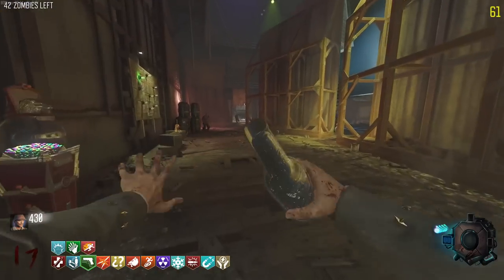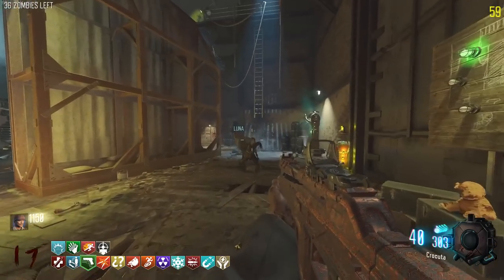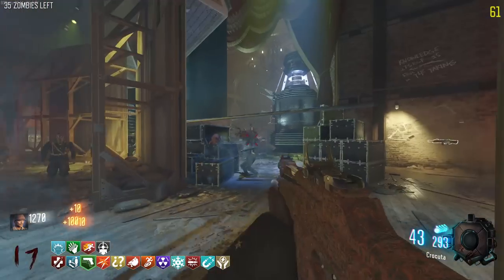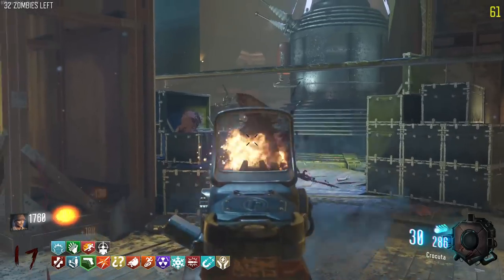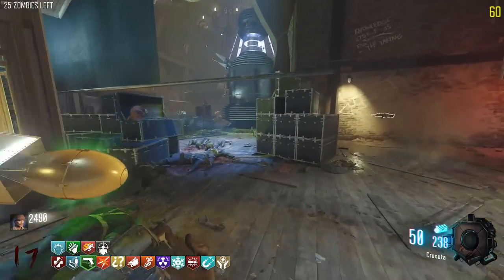Let's see what we got. Deadshot Daiquiri. That's not any fun. Everyone knows what Deadshot is. It's the one that doesn't do anything on PC, apart from hipfire accuracy, which, like, who's gonna use that? And I guess my wolf got a little confused there. Just stood there doing nothing.